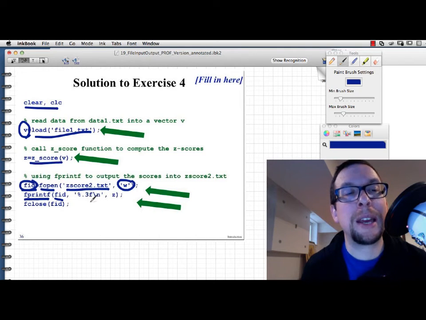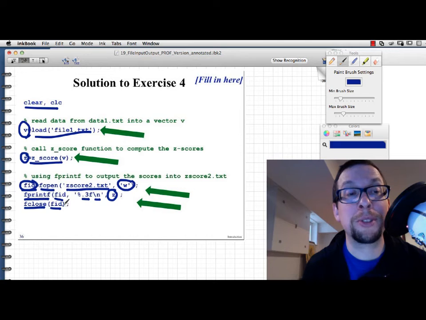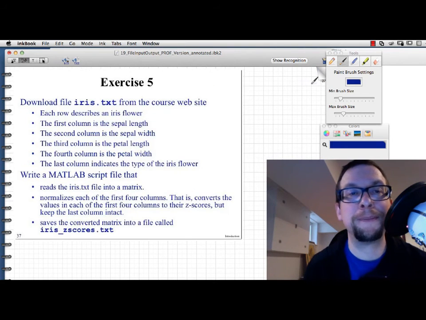And you want to say that it is a floating point number with 3 points after the decimal point, and a new line, and you're going to be assigning values from z, which has been calculated right here, into each of those lines. Once that's all done, you close the file. You want to make sure that you're closing the right file. File ID is what was assigned over here, and you're done.